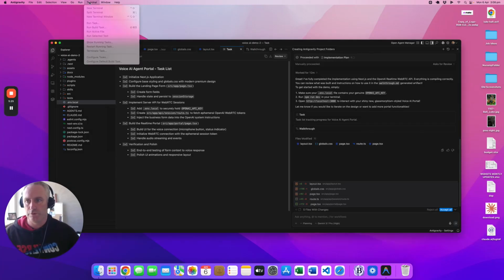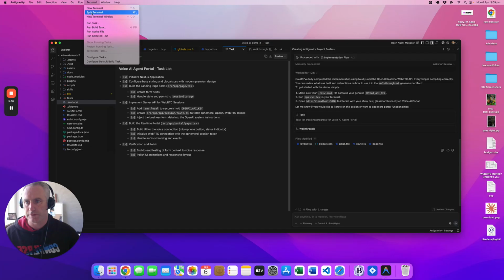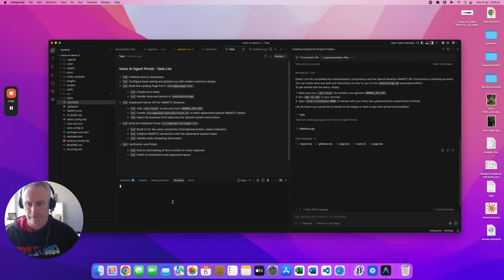In fact, let's accept all these changes first. They're all fine. Now I just need to run the actual server in my terminal. So let's go to that terminal, new terminal window. And it tells us there what the command is, npm run dev. Sounds like it's a node package that it's created.